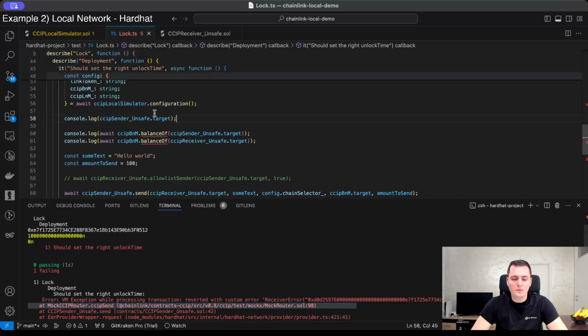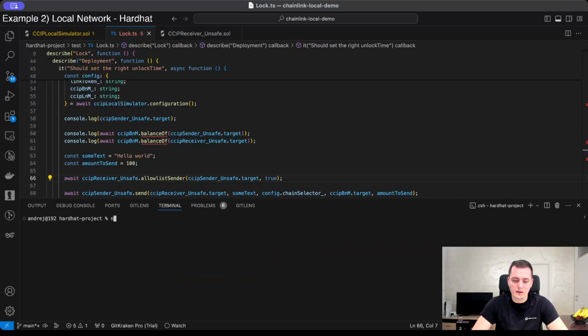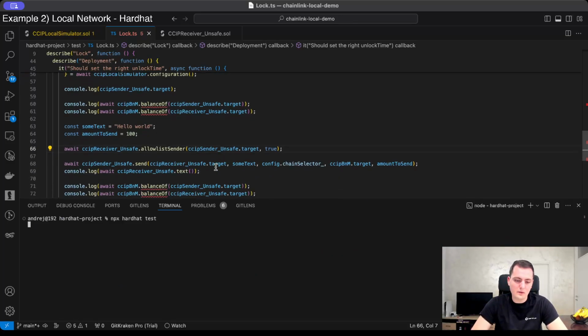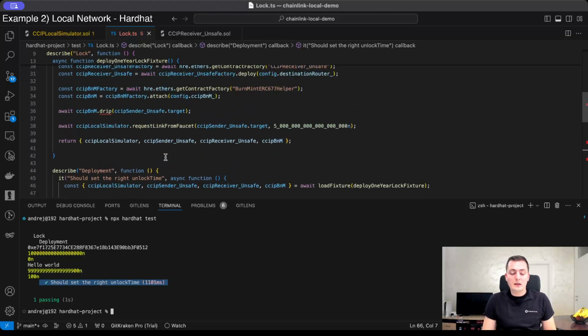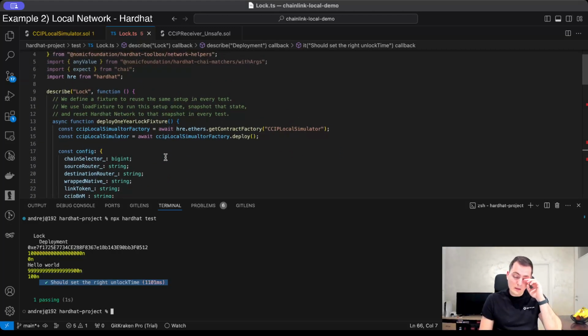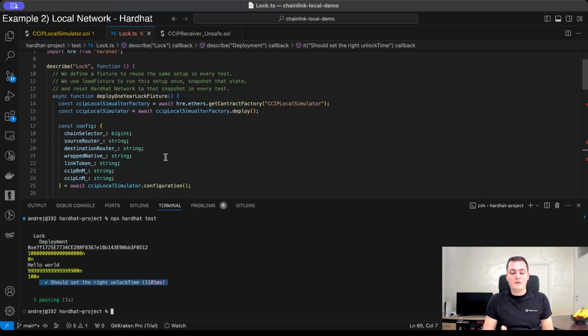What I need to do to fix this contract is literally just to call this function, and let's run npx hardhat test once again to see whether we solve the issue. And cool, we solved the issue. We saw that in literally a little over a second, we executed this test, and now we simulated the behavior of CCIP sender and receiver contracts in a local environment using Chainlink Local, which was much faster than using it on testnets.